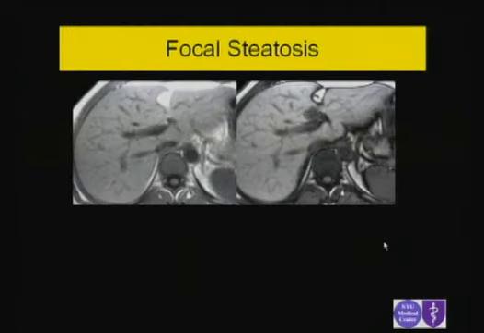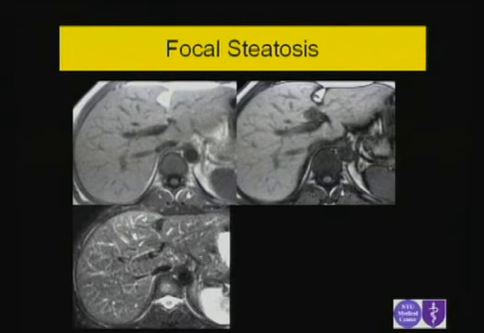I'd like to show you this. This is not really a diffuse liver disease, but it's a nice case of focal steatosis, typical location around the falciform ligament or around the portal vein, where you see nothing on the in phase. You see a clear lesion measuring about 2 or 3 cm in the out of phase. On the T2 fat sat, you see a little bit lower signal than the rest of the liver. And this was enhancing like the rest of the liver on the post-contrast images.